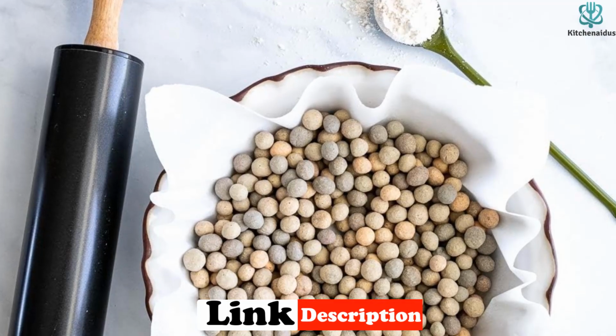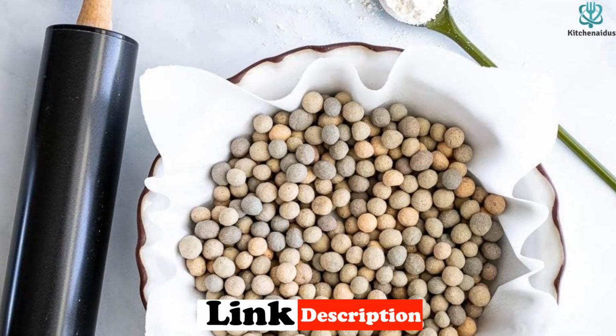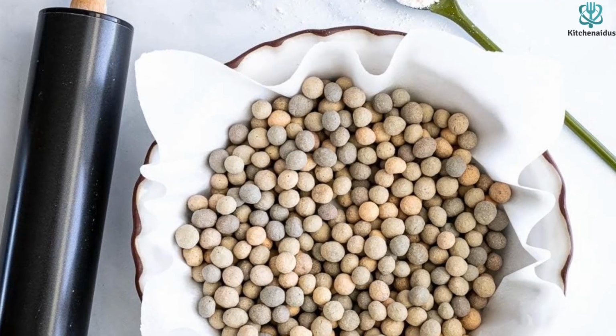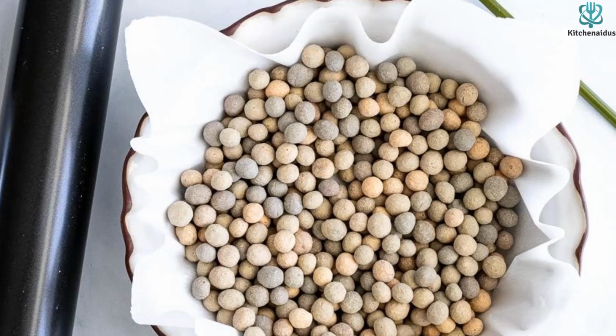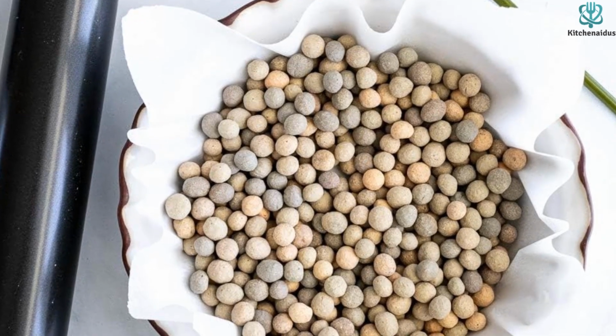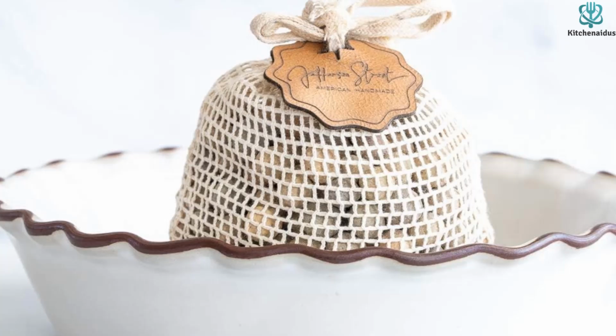Made of durable vitrified ceramic, these clay beads were fired to a temperature of more than 2000 degrees Fahrenheit, so they can take the heat. The manufacturer notes that the material won't absorb water or oil, is easy to clean, wash with warm soapy water and dry on a cloth, and won't smell or get moldy.